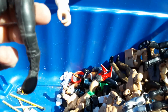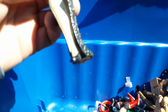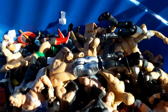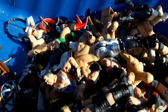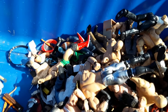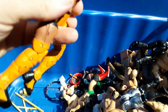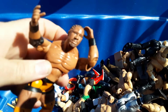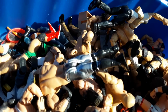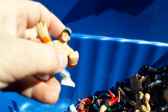I've had a lot of these guys. See how yellowed his shirt is? But you know what? Unless they're really bad, I'll keep them. Let's look, another one of those. That must be part of a ring. Belts, I don't know how much value they have. I don't know how much interest people have in them. But, you know, it's a good throw-in if somebody's buying it. I'm going to say straight out, I've sold belts. I don't remember if I've sold them for more than a couple of dollars. I don't know who this guy is. But here's another arm. Just throw it in the parts pile. I guess that's chickens.